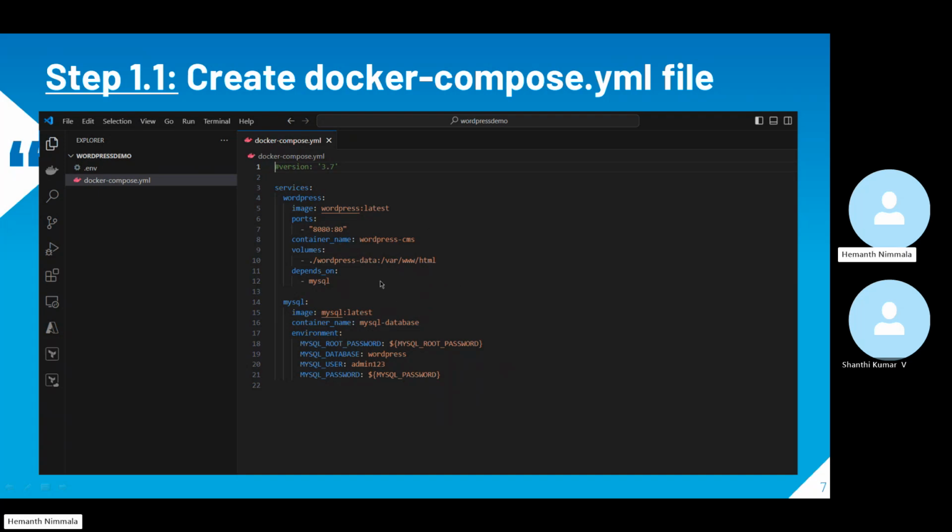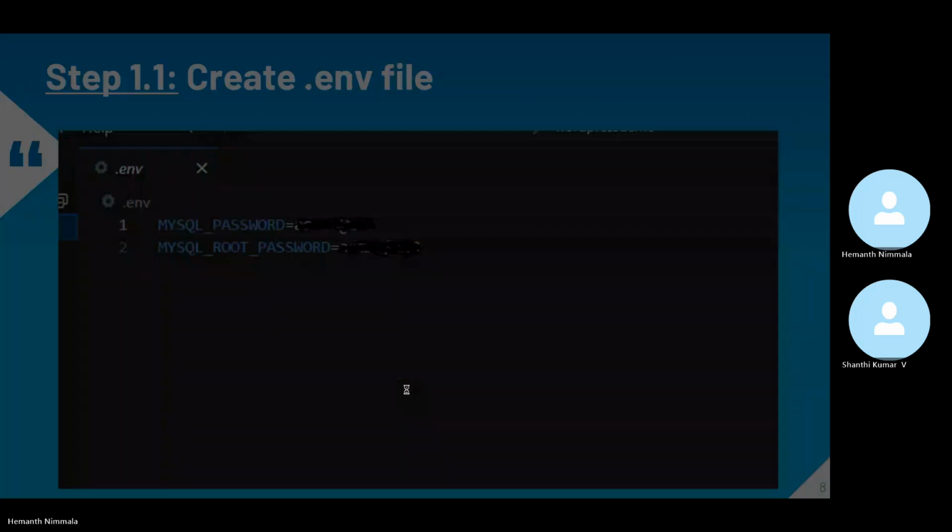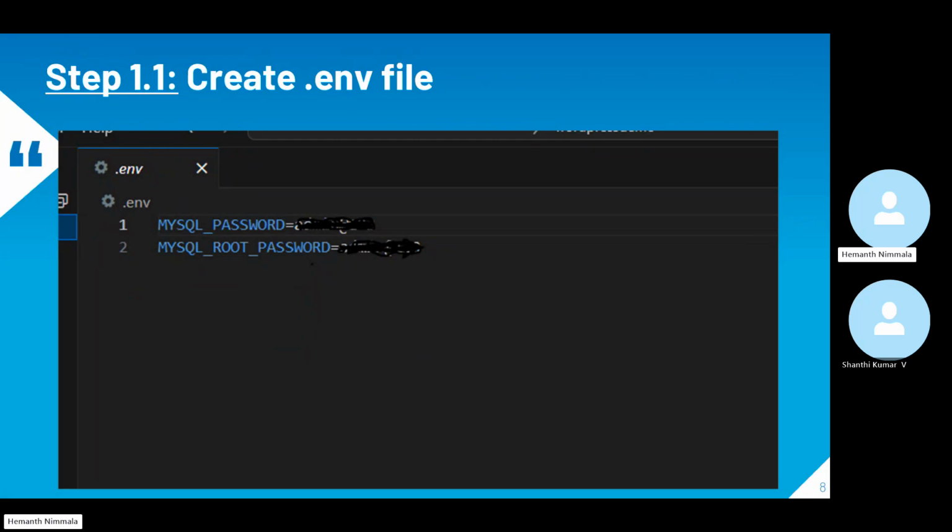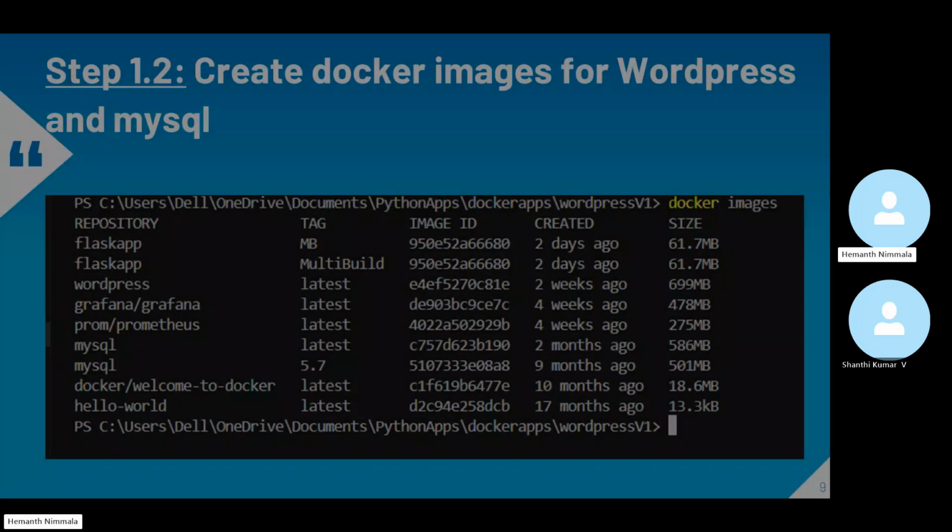I also gave names for the containers here, WordPress CMS and MySQL database. I'm also reading the credentials for the root password from an environment variable, which is in the other file, for security reasons. So I have struck those out.